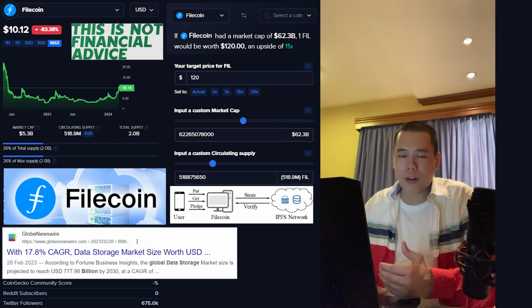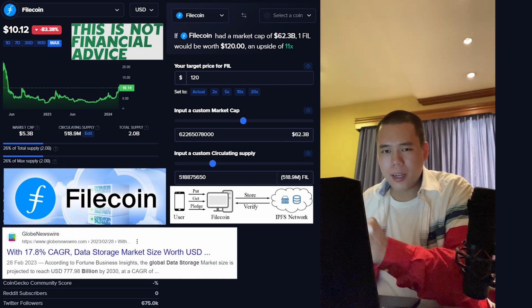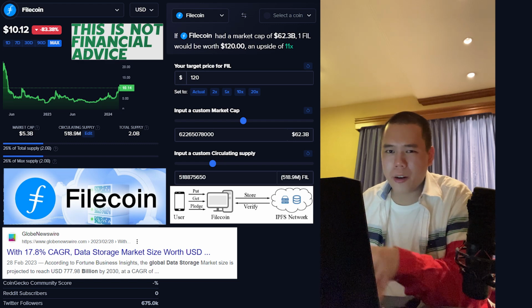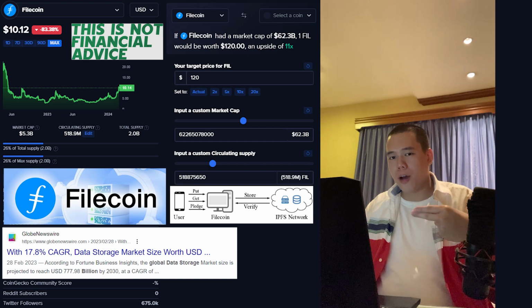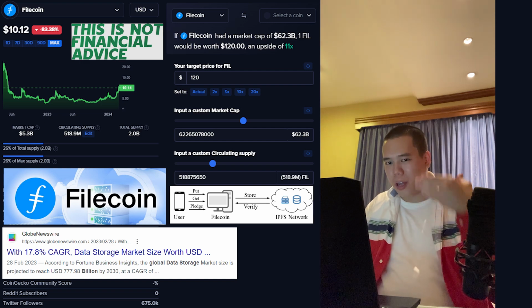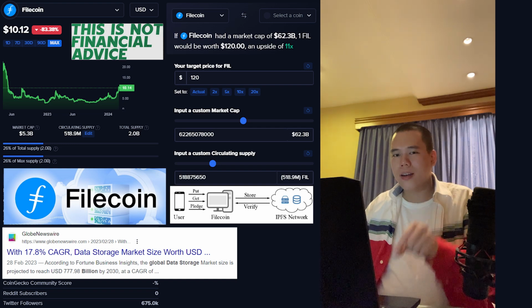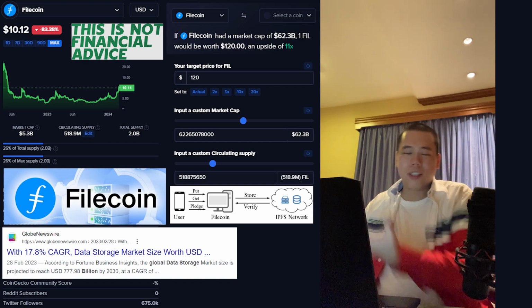You take a look at Apple, for instance, and many others, right? Not only just Amazon. But here's the thing. Filecoin is entering very early because, again, not many of its competitors are that good. So once large-scale institutional adoption happens for decentralized data storage solutions, who's going to be there waiting for that wave to happen? Who's going to go along with the ride? It's the ones that are good right now that enter early, much like Filecoin. So when the wave finally does come, it's going to go along with the ride.